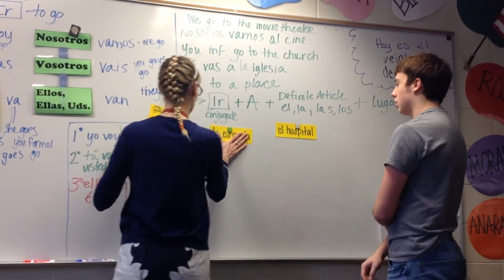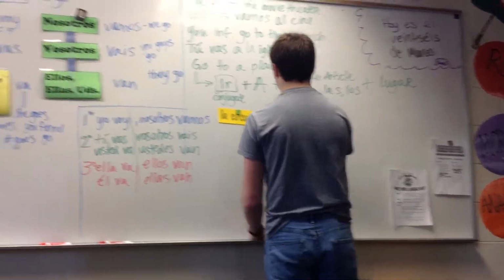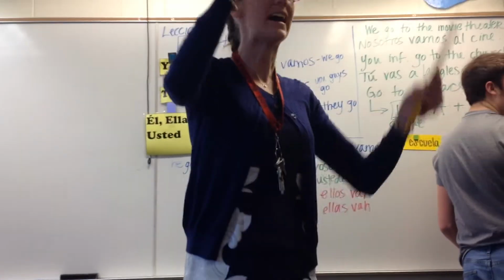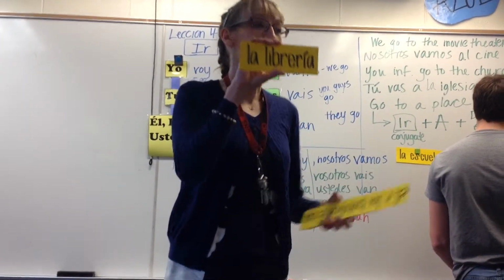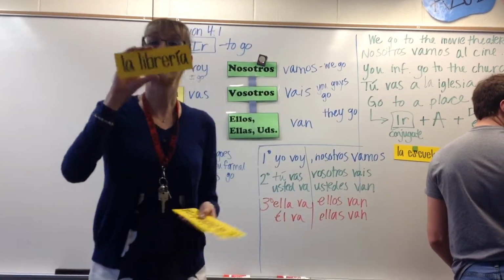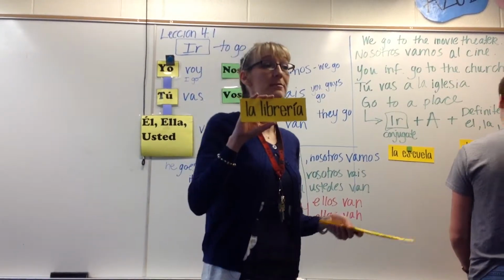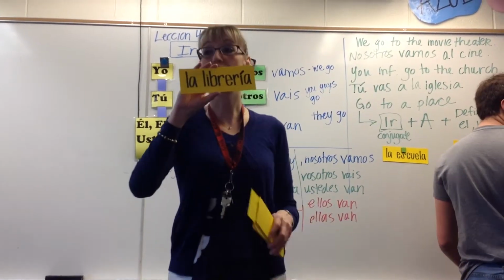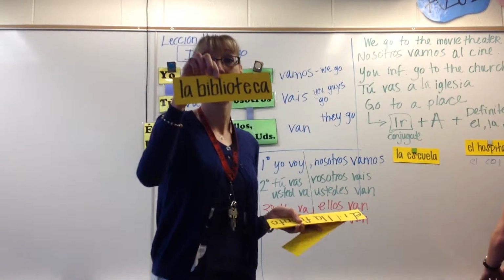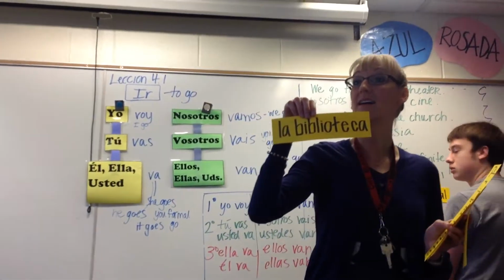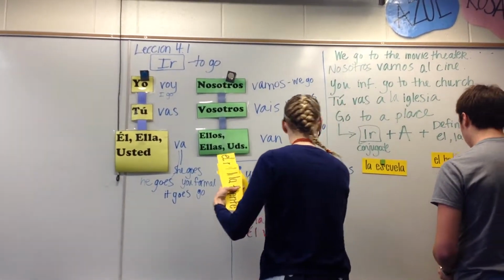We're going to do el's over there and la's over here. So do you want to write down el colegio for me? Because we don't have that one. We have, repite, la librería. ¿Qué significa la librería? The bookstore. And this one is a false cognate because what does it look like? Library. But it really means bookstore. Muy bien. How about la biblioteca? La biblioteca is the library.